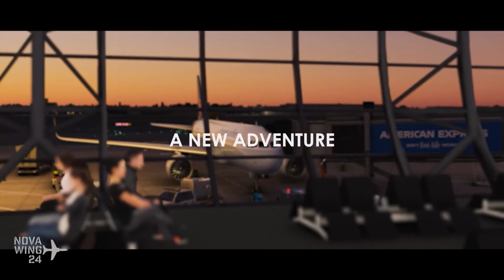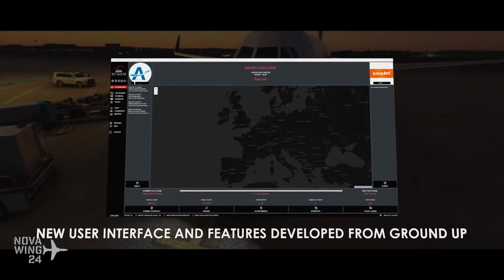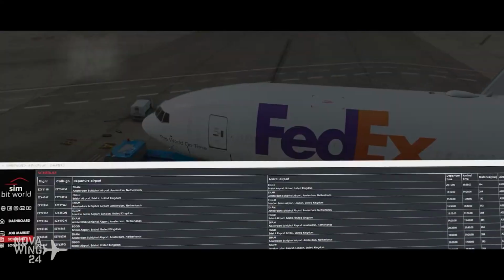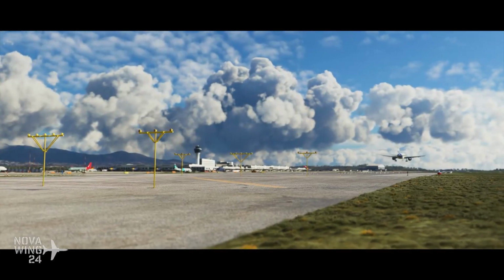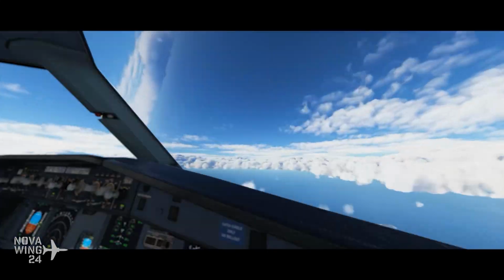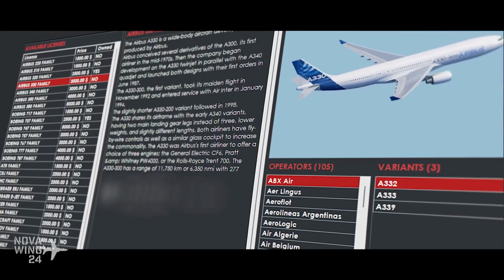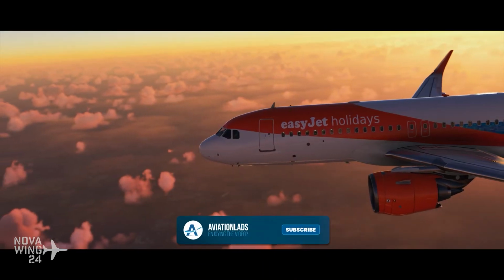As I said, it's a sequel to the previous edition, which was Pilot's Life Chapter 1. So if you're a new user, you can pick this one up for $32 US for Chapter 2. However, if you had previously purchased the original Part 1, which was a Prepar3D-only product, you will actually get a discount for this one. I don't believe it's required for you to have Chapter 1 originally. This is just simply an updated version of it. But yeah, just something to be aware of.